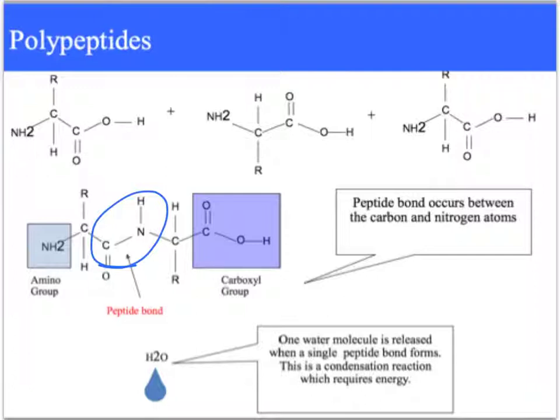And again, just to show you that it's an amino acid, I've got my R group, I've got my amino group, and I've got my carboxyl group. You don't need to know the chemical composition of the amino group or the carboxyl group. You just need to be able to recognize where they are in relation to the R group. So amino group, left-hand side, carboxyl group, right-hand side, R group up the top.